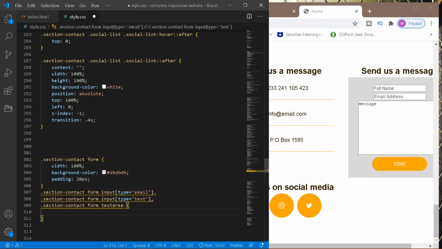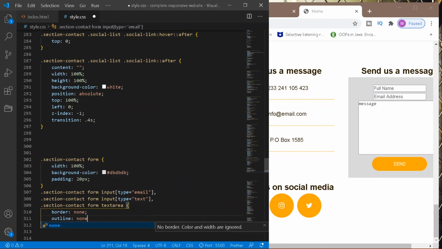I'm actually getting a bit tired recording all the video from the beginning. It's actually not easy. So I want to say border of none. I want to say outline of also none. I want padding of 10 pixels on the top and bottom and then 20 pixels on the left and right.